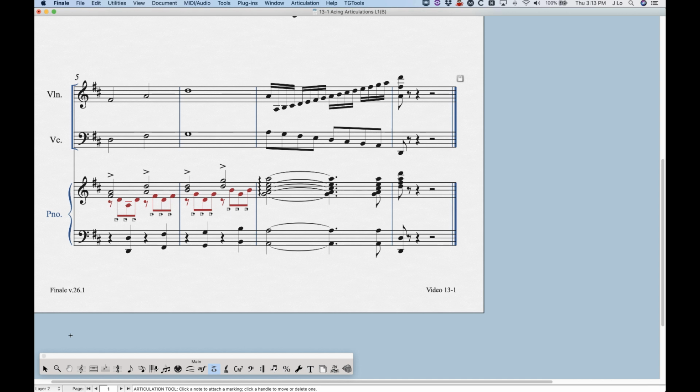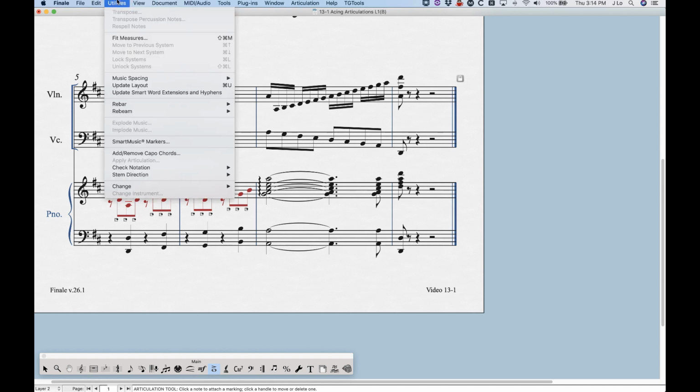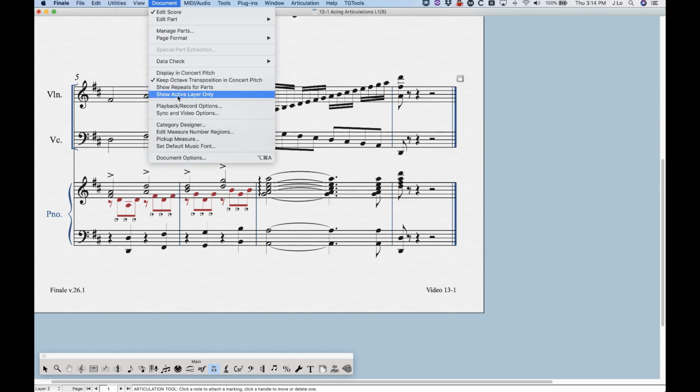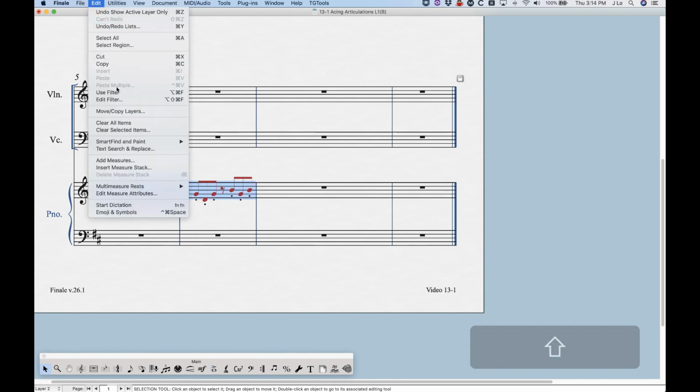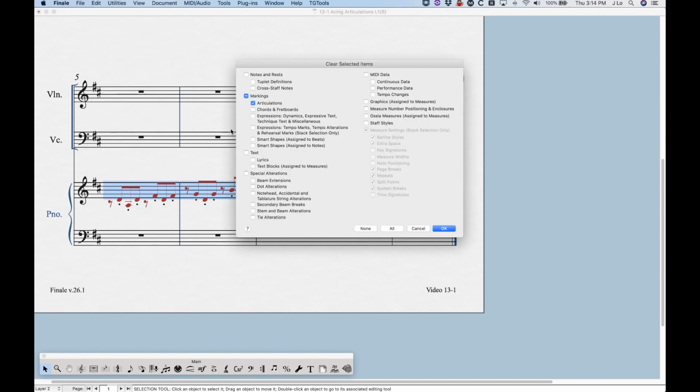And the other trick to this is that we can actually clear out articulations in the same manner, right? So if we have this passage here and we only want to clear out the layer 2 articulations, again, just choose document Show Active Layer Only to just show the layer 2, and then select these bars, edit, clear selected items, articulations, right? Okay.